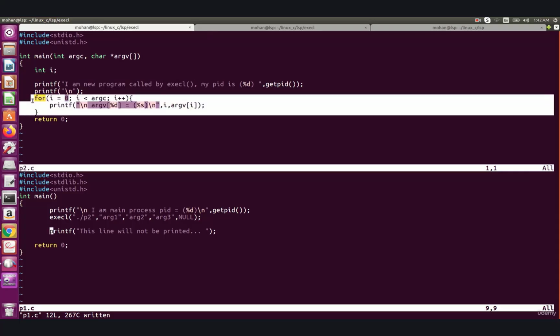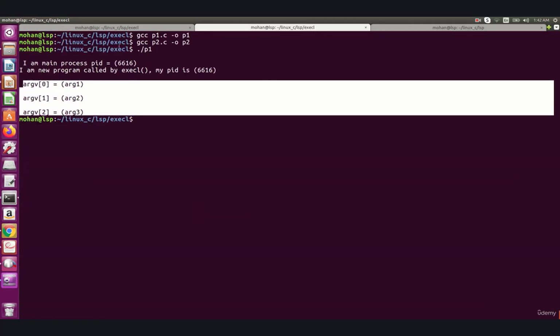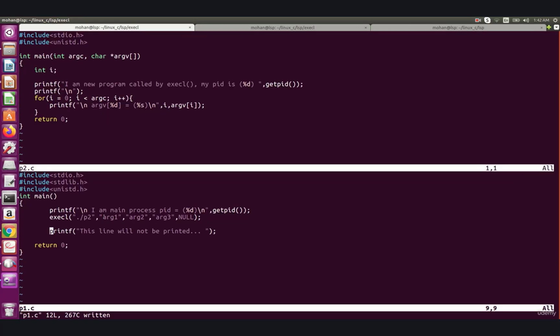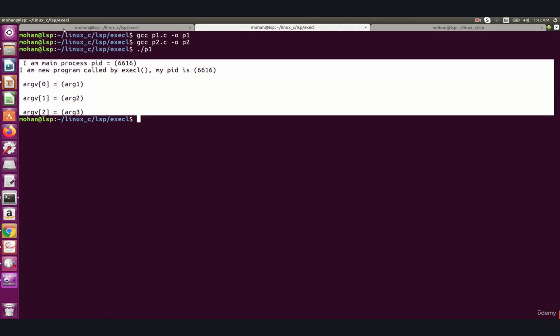If you see the command line arguments here, argv0, argv1, argv2 correspond to the arguments passed from program 1, and we have to pass a null in the execl of program 1. A point to be noted is that this line from program 1 is not printed. If you see the output here, we don't have any line corresponding to this print.